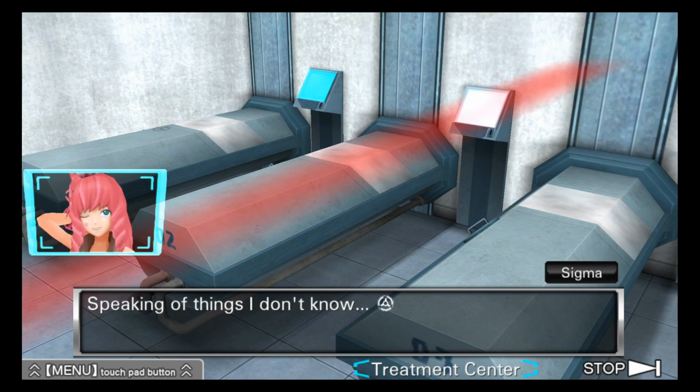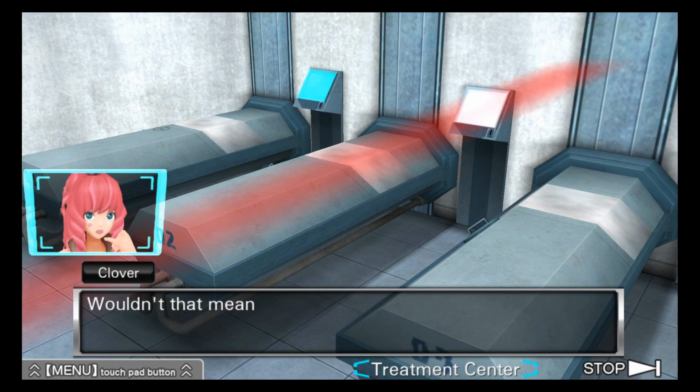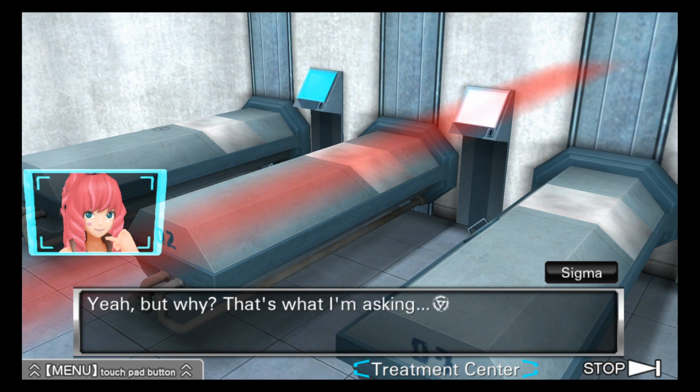Speaking of things I don't know, why did this stuff suddenly show up? Seems like whatever it was that triggered this activated as soon as we opened the door to leave. Well, that either means we wanted you to come back to read it and delay you getting there, or we didn't want you to read it so we put it back on the screen after you were meant to have left. But that won't make any sense. Wouldn't that mean Zero Senior set it up to work that way? Yeah, but why? That's what I'm asking. What reason would he have to do that?